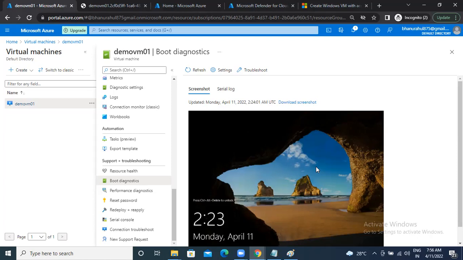What could be the issues if the VM is not connecting? Can you give two cases? One case is that within the server, the remote connection is stopped. We can allow remote desktop, we can deny remote desktop. And the second thing is maybe an RDP connection issue in the Azure portal.